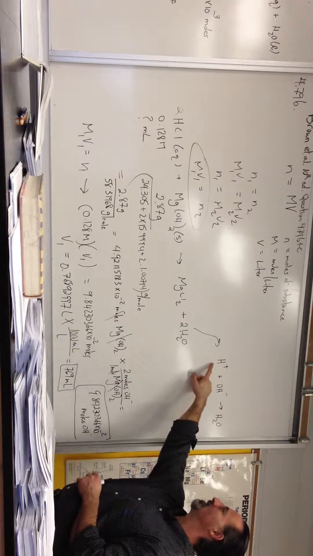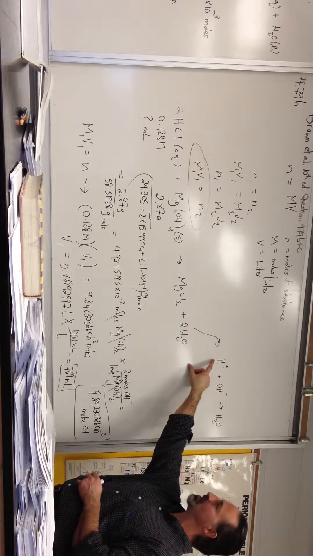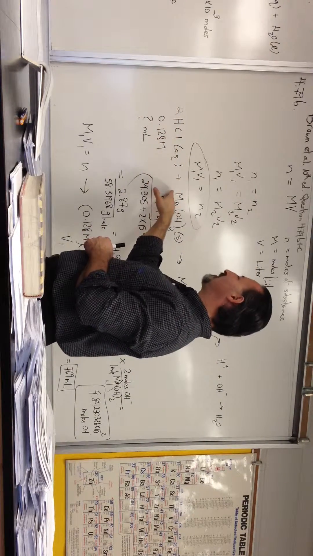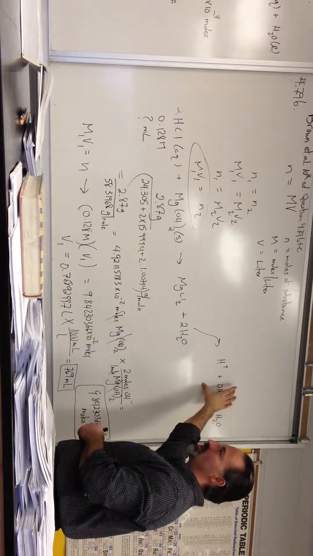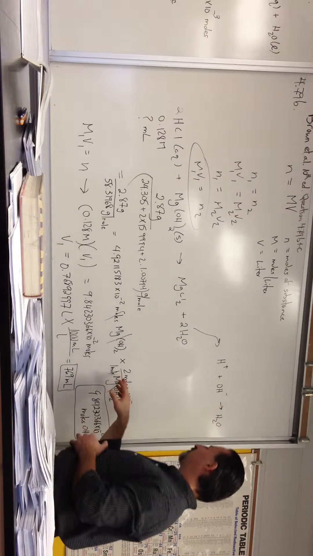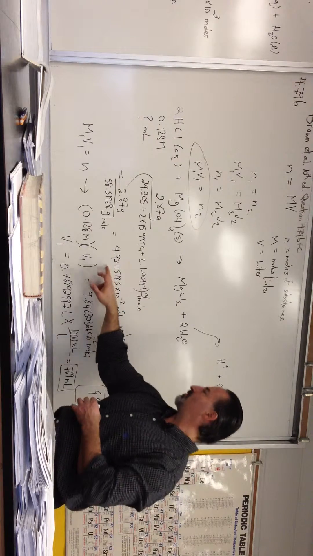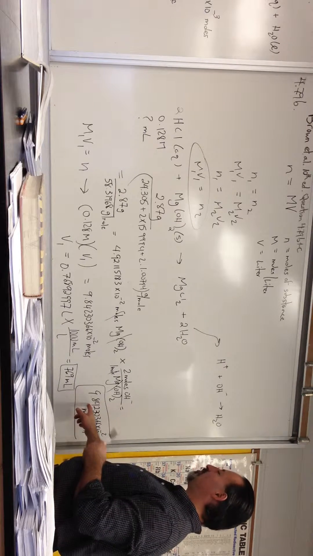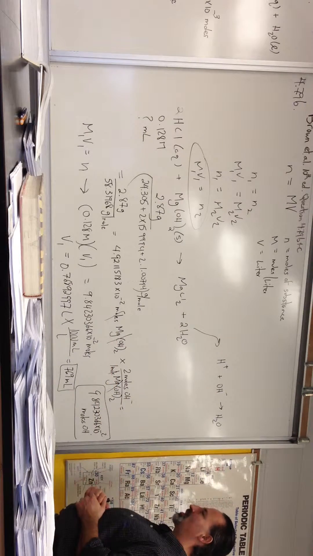But because magnesium hydroxide has two equivalents of hydroxide, we're going to find out how much hydroxide there is. Why? Because we're really solving this equation. We're trying to find the moles of OH minus so that we can equate it to the moles of H plus. Somebody in the last class said, sir, how come you skipped the stoichiometry 2 to 1? Well, I did it. What I did is I did the stoichiometry over here. I used the net equation. I ignored all the spectator ions. By multiplying by 2, we find out how many equivalents of OH minus are present. This number, 4.92 times 10 to the minus 2, gets turned into 9.84 times 10 to the minus 2 because every one mole of magnesium hydroxide produces two moles of hydroxide.